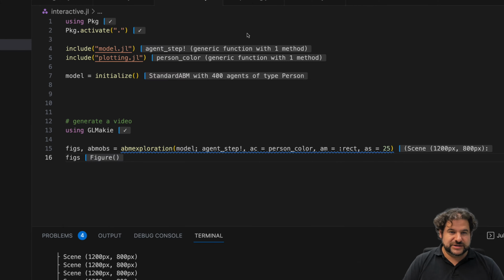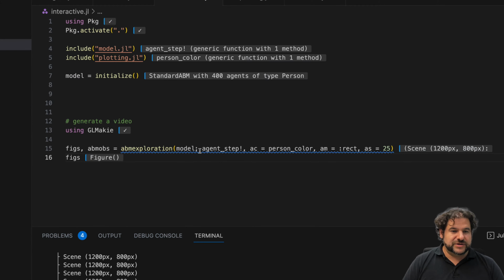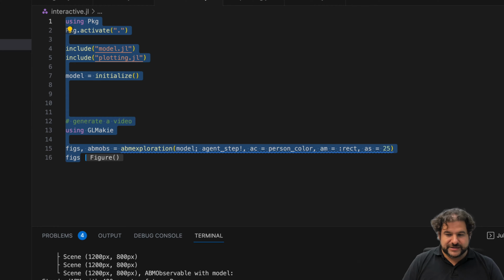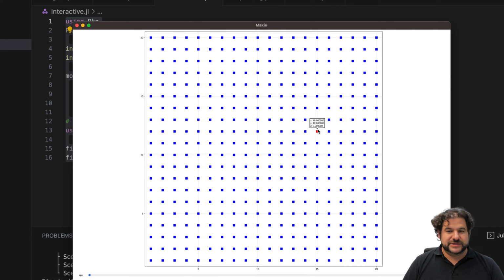So let's close this again, go back into plotting and say, no, red is a lot easier to determine. So let's start all over again and open our, yeah, that's what we want. So this is our interactive version, and we can step through the model. We can not only step through the model, we can go on run, and this model will now continuously run. By moving this slider lower, we can increase the speed, and now you see that it's running really, really fast. And we can stop the model. Oh wait, run model, this is where you click to stop the model.